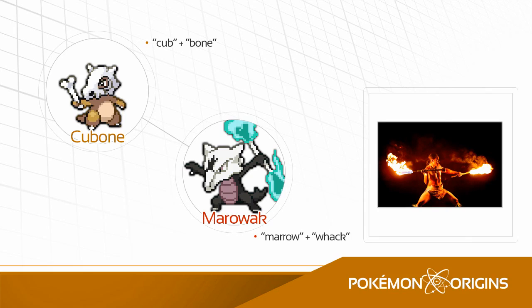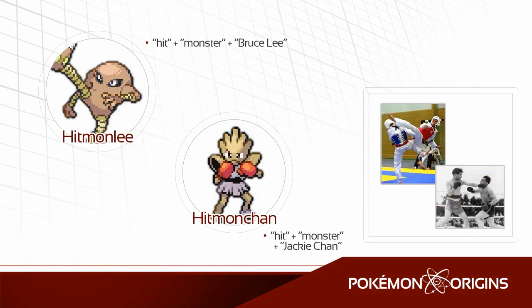Then we're shifting on to some fighting types with Hitmonlee and Hitmonchan, a combination of Hit Monster and Bruce Lee, and then Hit Monster and Jackie Chan, because Bruce Lee and Jackie Chan are famous film stars relating to Kung Fu and stuff like that. In terms of the actual design basis, Hitmonlee seems to be just like a personification of Taekwondo because of these long stringy legs and arms, because they are obviously actions used quite a lot in Taekwondo, whereas Hitmonchan is obviously just a personification of boxing.